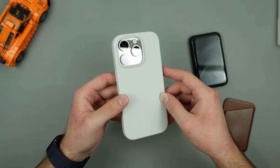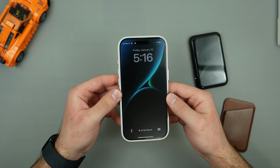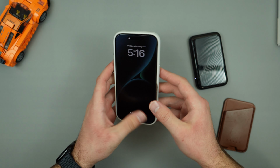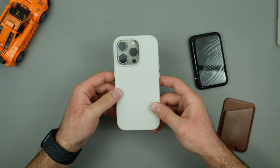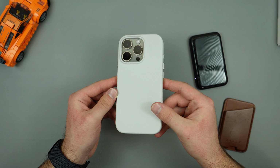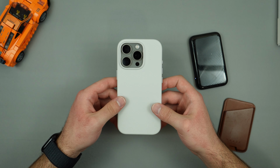This case does look very nice and premium. It has a very nice and elegant design. Honestly, a really nice case, except for those buttons. If those buttons were easy to click, this honestly would have been a top case for me because of that design and because of the leather feeling. So really nice case overall, and that's about it for this case. So not really much else to talk about. Nice and simple case, looks really nice, feels really nice, and does everything it needs to do.